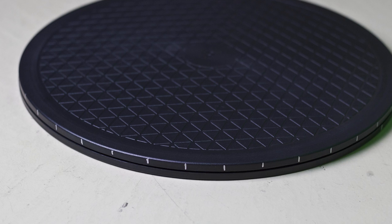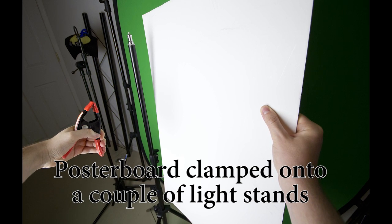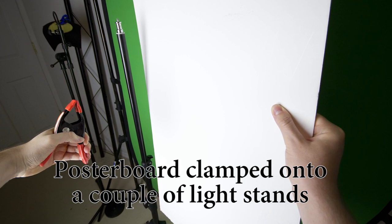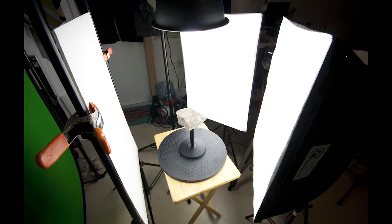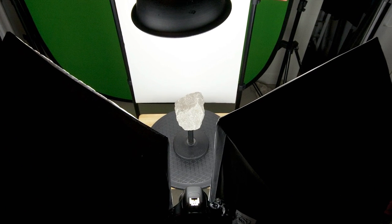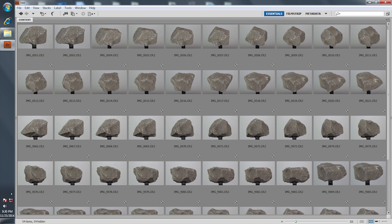Okay, we have our turntable and our lights. Let's shoot something. I've marked off 10 degree increments on my turntable and put up a solid background so that PhotoScan doesn't pick up any points besides the subject. For this example, I don't want to worry about masking. Starting simple, we'll begin with the default rock. Stick it on a stand so we can shoot high, mid, and low angles. I'm also using a cabled shutter trigger to eliminate motion blur. To save time, I'm only shooting half the rock. In a few minutes, I have three rows of 18 photos each.